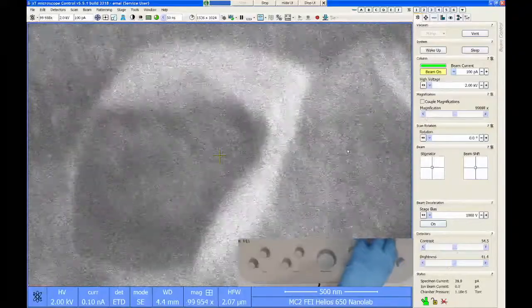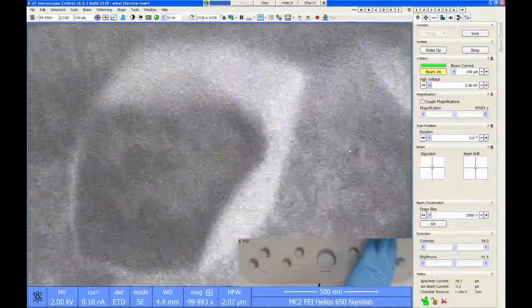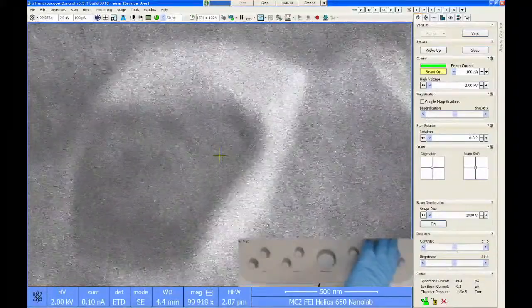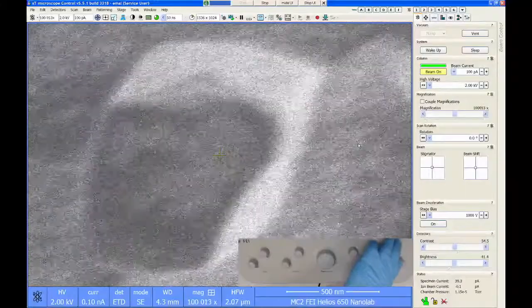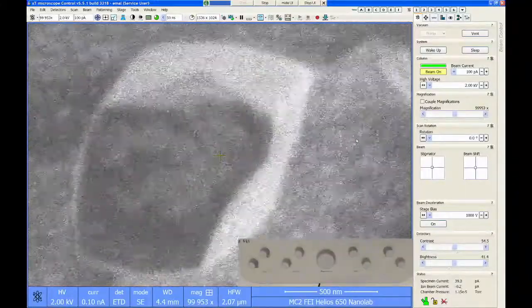The easiest way I find to find focus is to wobble your focus knob back and forth a little bit and get an idea of the midpoint where these features are not leaning either way. So I would say right about here, and that should be pretty close to focus.